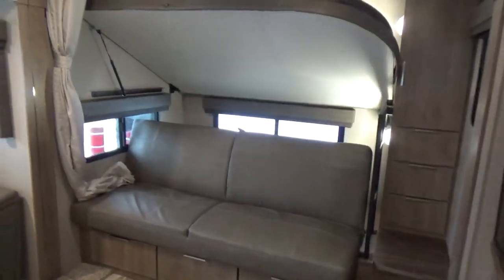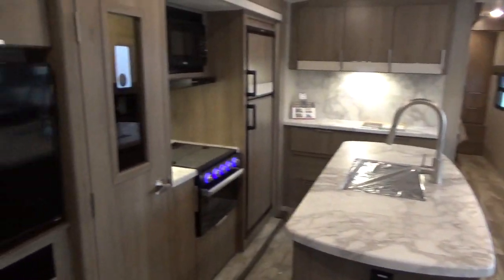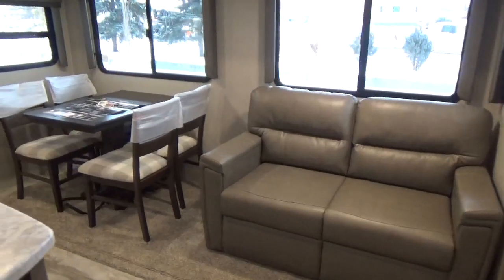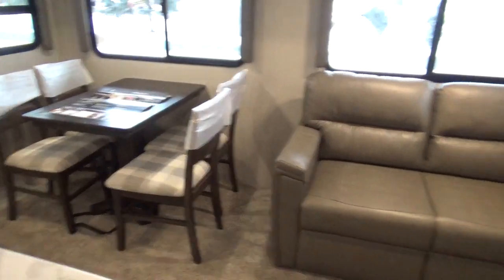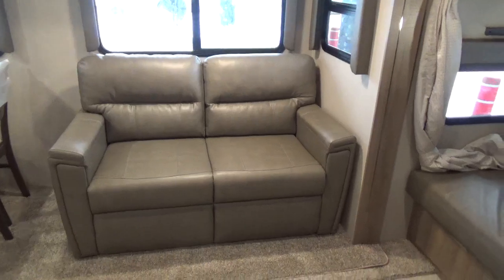Okay, so like a 2970 RL, if you've seen that floor plan, from the couch forward is all the same. Okay, you get the island, you get the hutch. I can option in the seating arrangements. So in this one, I did the freestanding dinette. You can get a booth, which will make into a bed. Here you can get the theater seating or the trifold. I opted to go for the trifold, and I'll explain why.